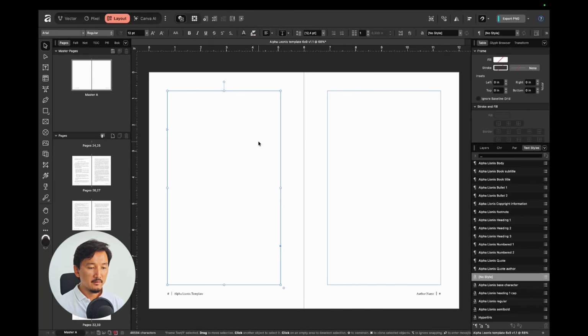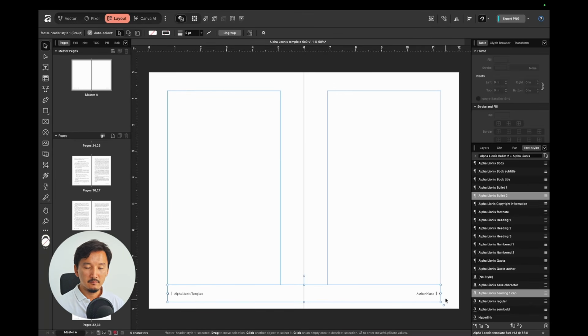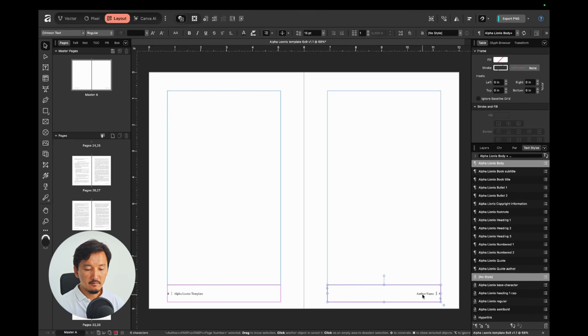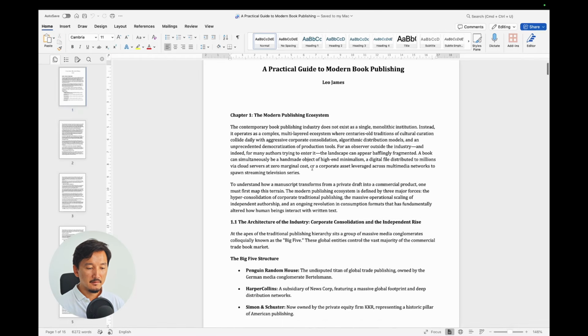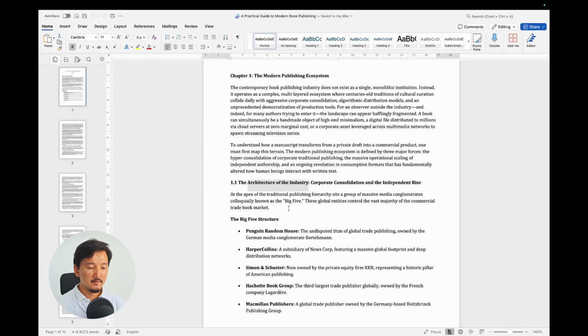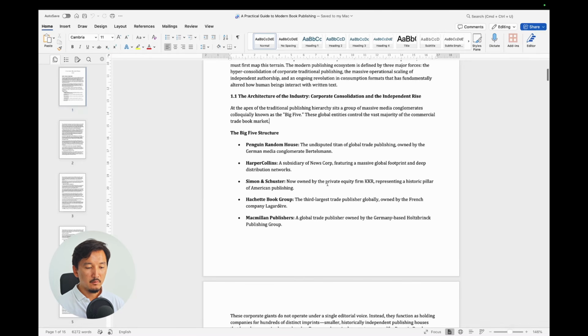Let's check our master. So in our master, everything is also prepared. We have a footer. Everything is already designed. So here we have the author name. I will show you how to correctly insert your author name and book title in this template. Here I have prepared a sample book to illustrate what we can do with this template. So here we have a book title, here is our author name and chapter level 1, the text here, chapter level 2, then text, chapter level 3. We have bullets.